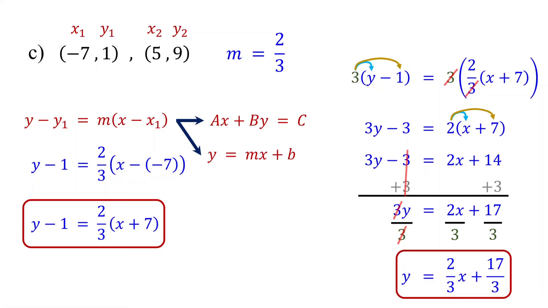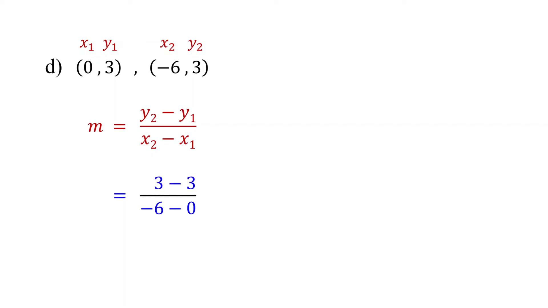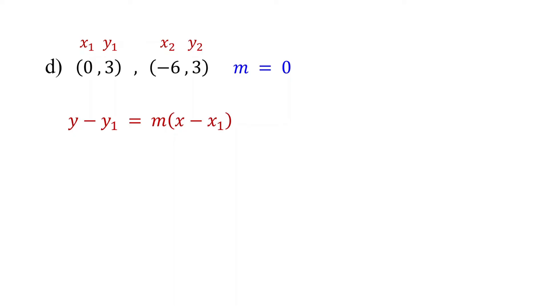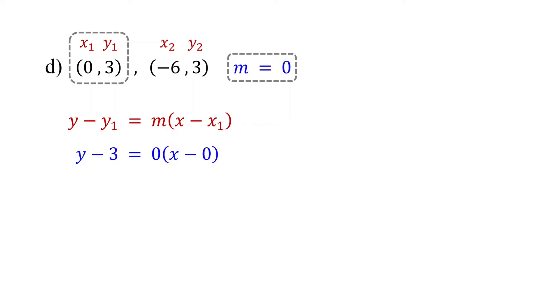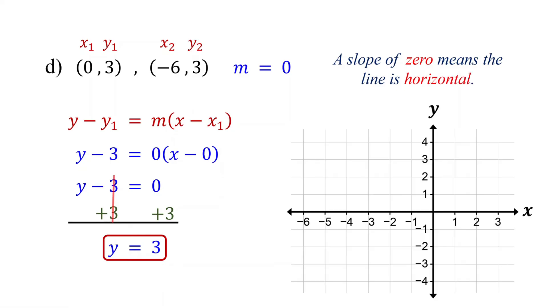Let's look at two special cases. Notice that the y values for both points are the same. Substituting into the formula, the slope turns out to be 0. Writing the equation in point-slope form using the slope and the first point, since 0 multiplied by any number is 0, the right side becomes 0. Therefore, the equation of the line is y equals 3. A slope of 0 means the line is horizontal. In general, if the y values of the given points are the same, the slope is 0, the line is horizontal, and the equation is y equals the y-coordinate of the points.